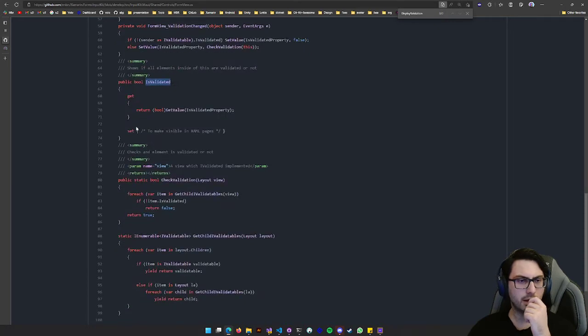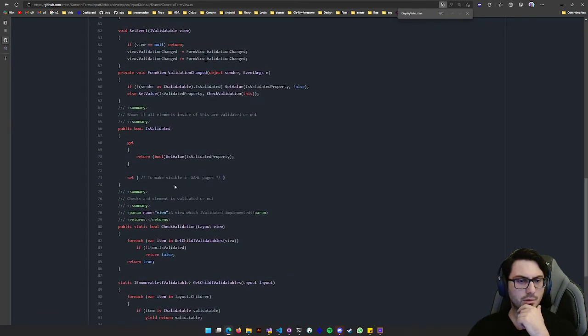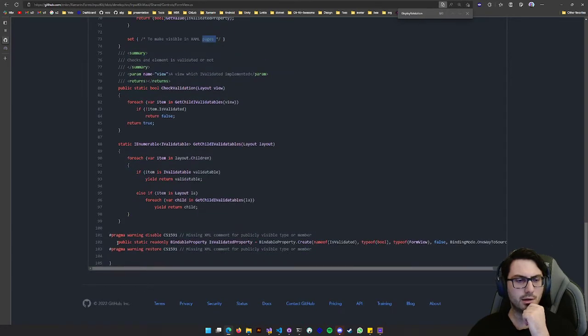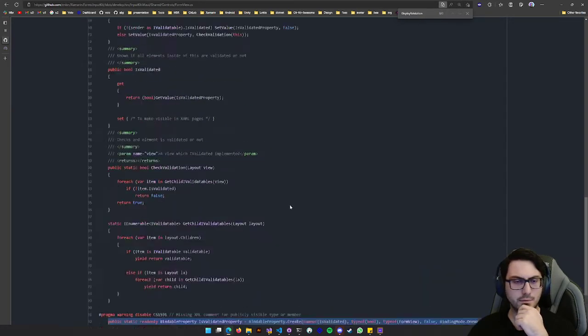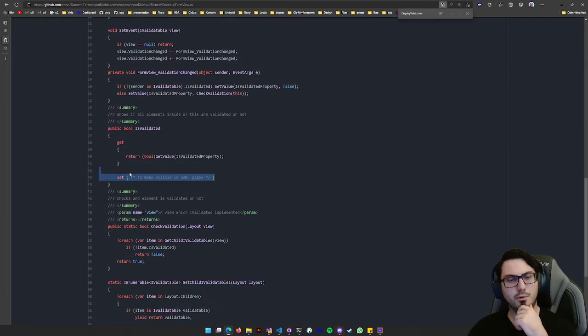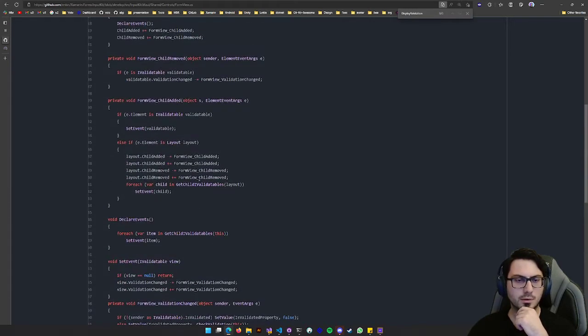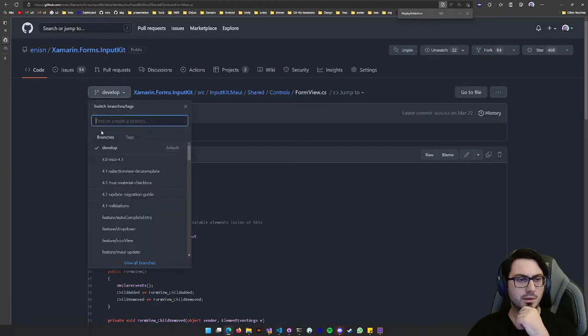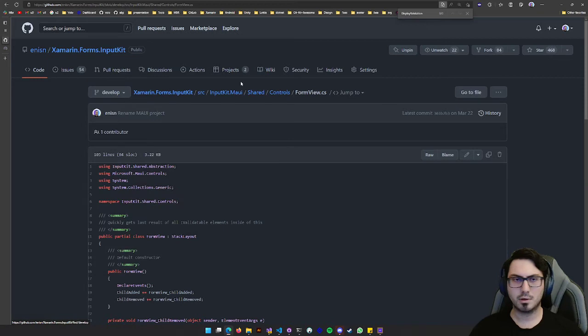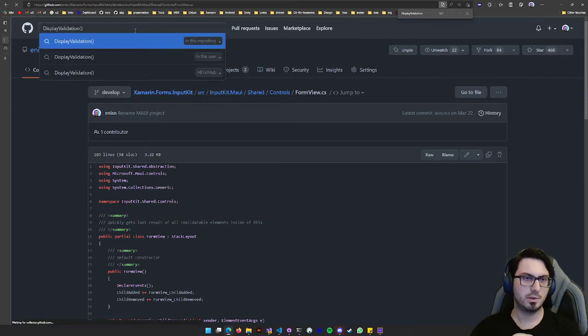This is a bindable property, has a setter, an empty setter. But I don't know. To make it invisible in the XAML page, declaring a bindable property should be enough. That comes from Xamarin Forms 2.4 or 3. I don't remember when I did it first, but it was version 2. Maybe the logic was like that. But in that version in develop, I will find where to call this method.